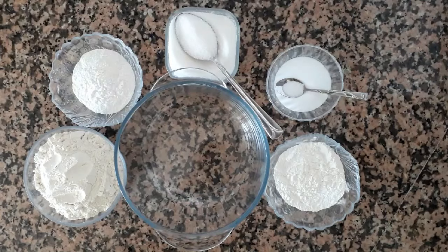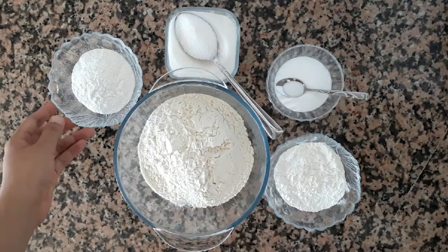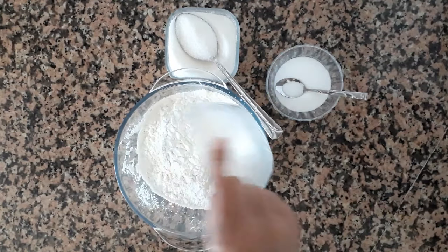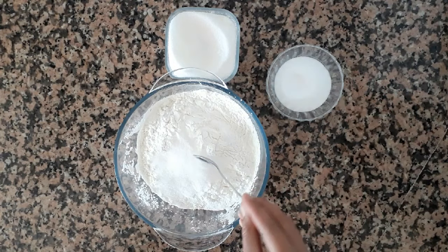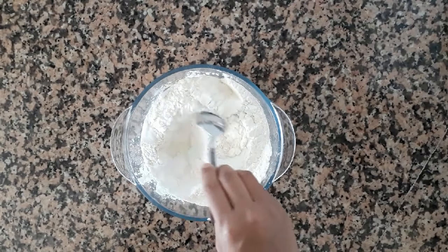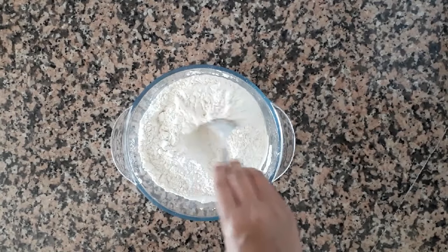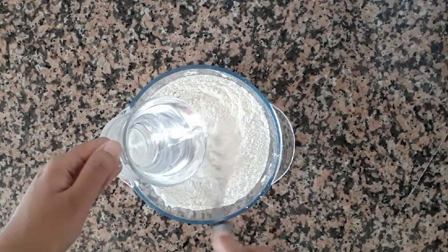Okay, now I'm gonna start mixing the ingredients for the batter. First, place all the ingredients into the mixing bowl. Because the banana is already sweet, I'm just gonna use 1 tablespoon of sugar. But if you like it sweet, you can add 1 tablespoon more. And then mix, mix, mix. Now I'm gonna drizzle the water in until I get the right texture.